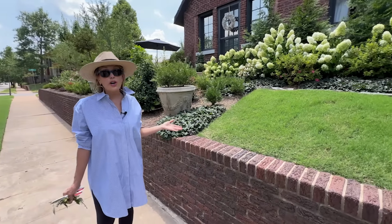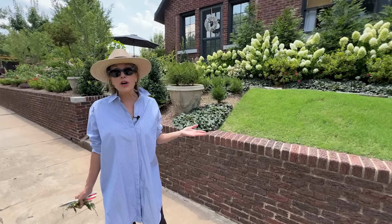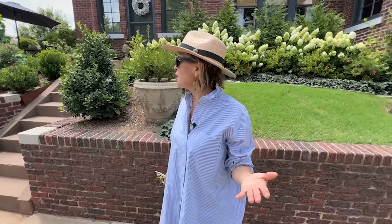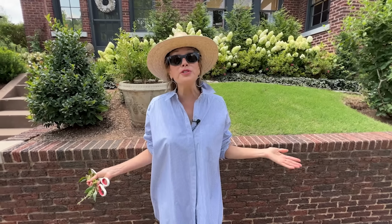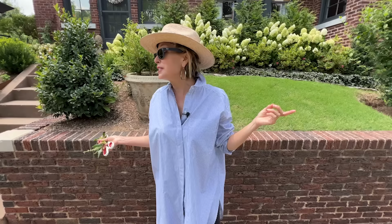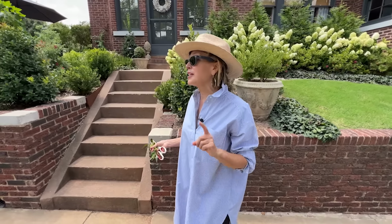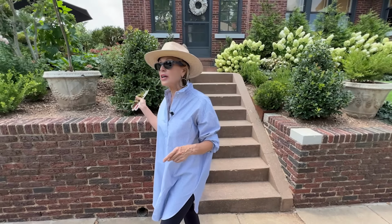So there you go. There is my Wednesday walkabout about things about the cottage garden that have surprised me the most. First of all, that things lived, and I would say probably close to 90% of stuff lived. I expected to have a much higher mortality rate. So stuff really did well, and it not only survived, but it has thrived, it has grown, and because of that, I need to move some things around.